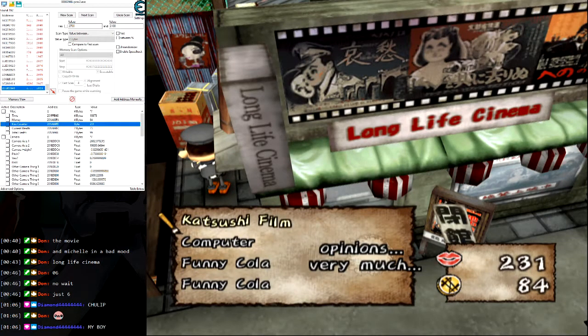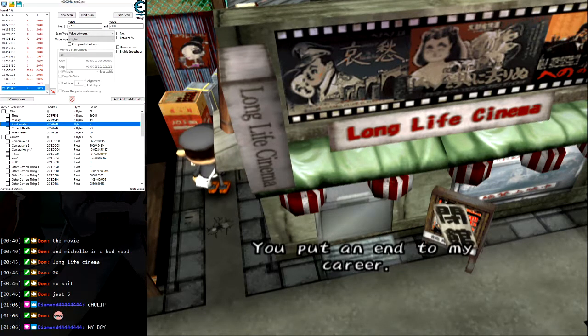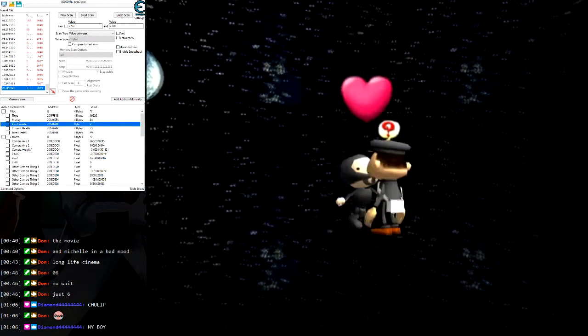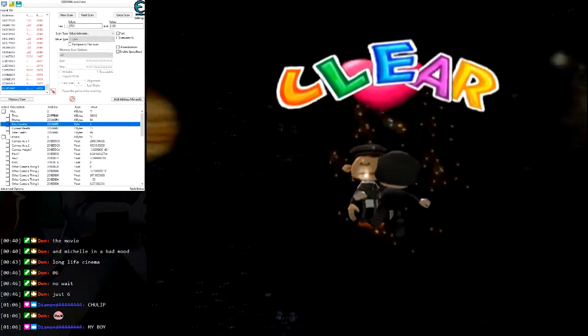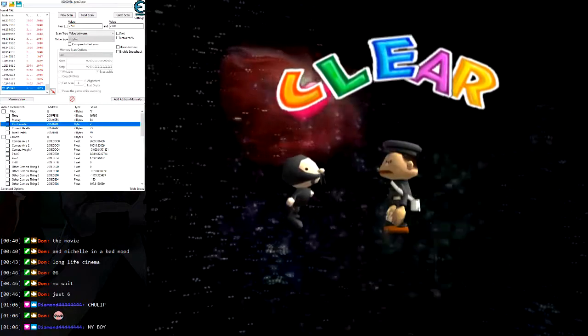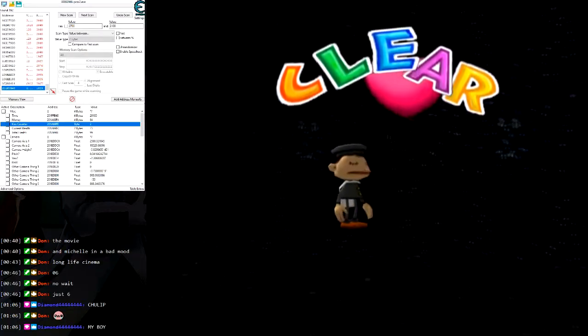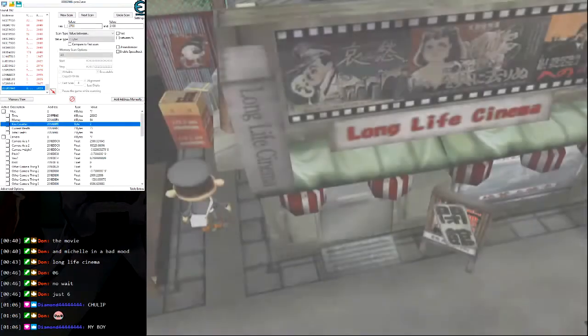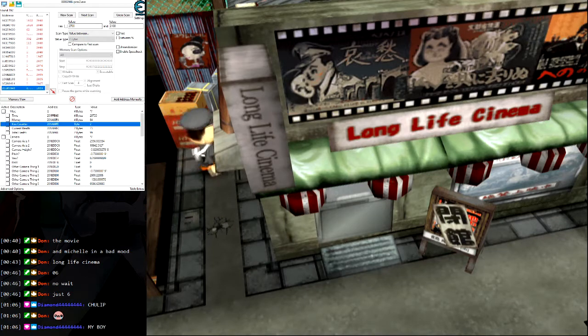Wait a minute, let me put my... It'd be interesting to know when the kiss counter officially goes up, right? So, I'm gonna put my kiss counter down to 2. And when does it go up? It ain't now. Whoa! This is new! How did that happen? It still caused a soft lock, but... How?